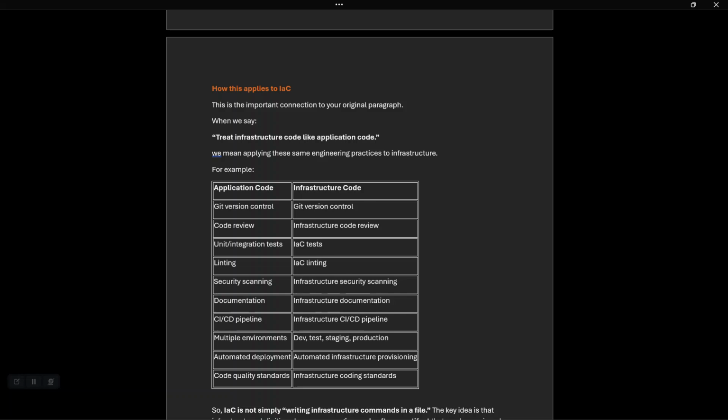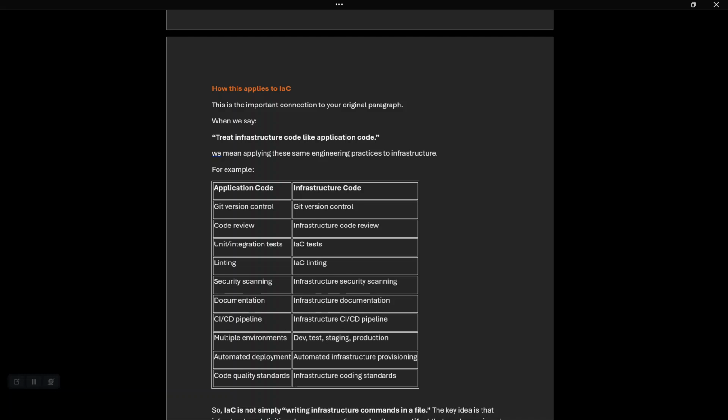So we have to run code review similar to application code, and we have to do unit tests, integration tests, linting, security scanning, documentation, CI/CD pipeline setup, multiple environments, automated deployment, and code quality standards.